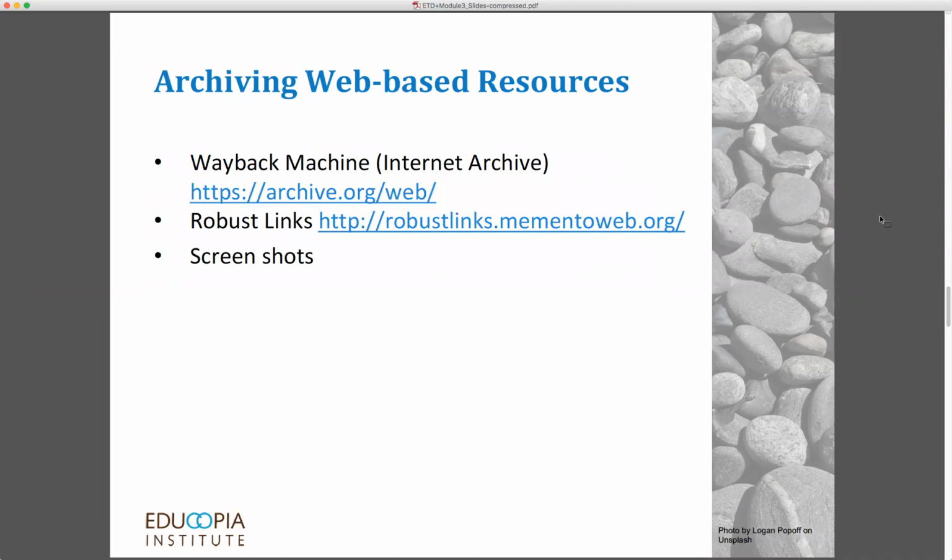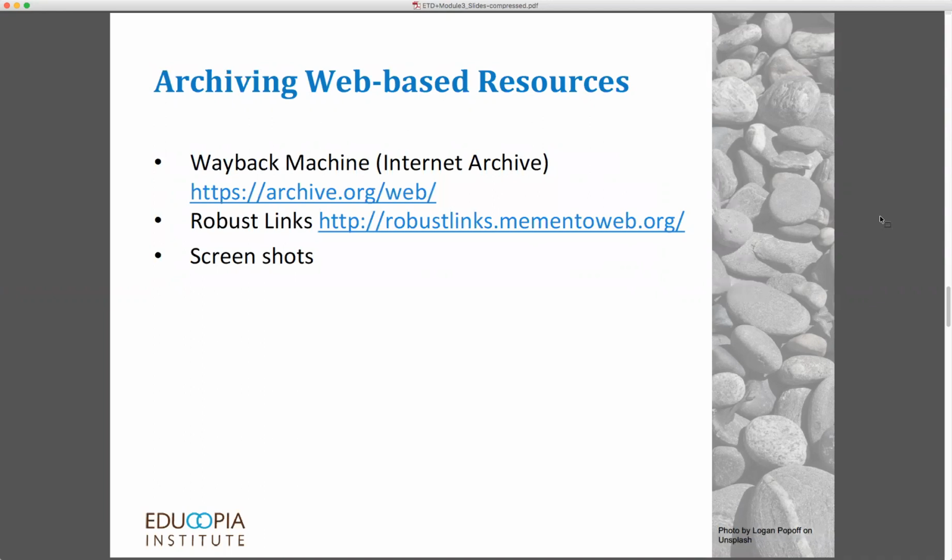Content on the web is notoriously unstable, and other than a very select number of very deliberately made links, most content is going to move, change, and disappear over time. Some of the current tools that can help you ensure the longevity of these materials include two that I'm listing here, the Wayback Machine and robust links.